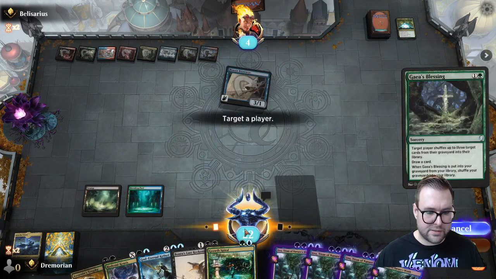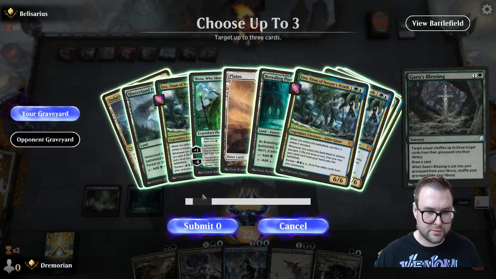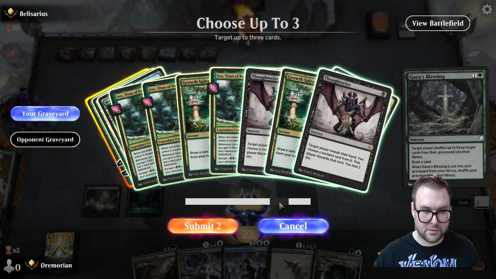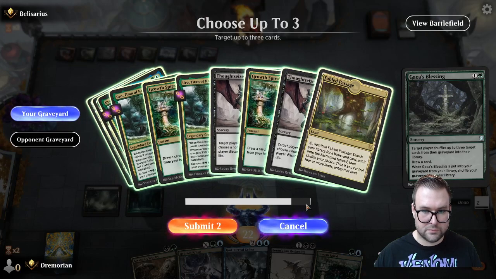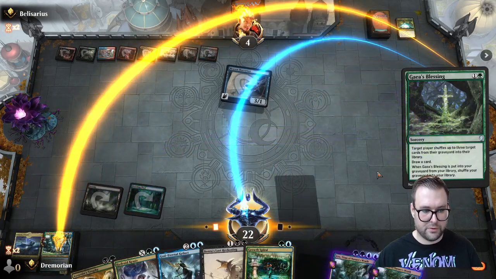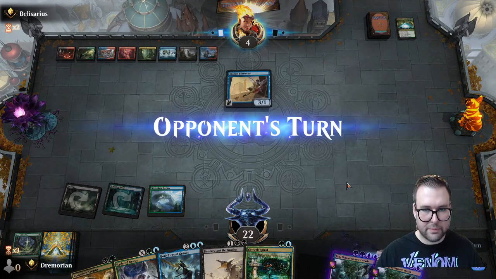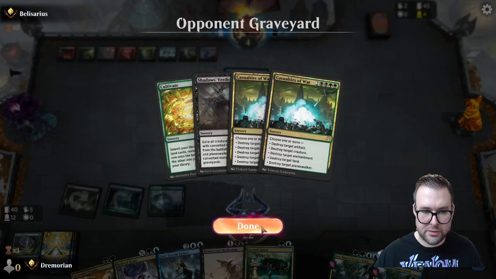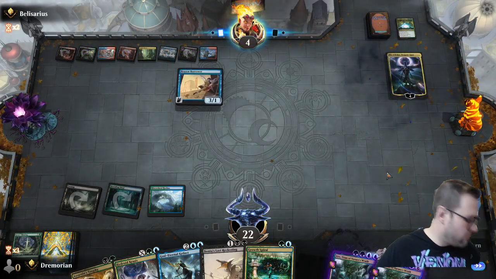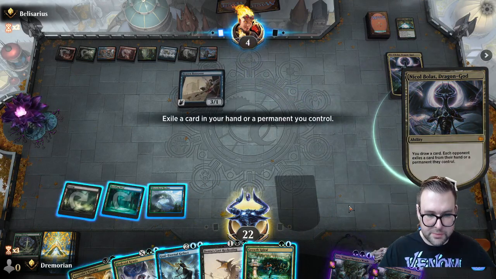I think we Gaea's here. We want you, and Thoughtseize, maybe? No, let's do a couple Uros. Okay, we're back to 3. Opponent played 2 casualties. But garbage.